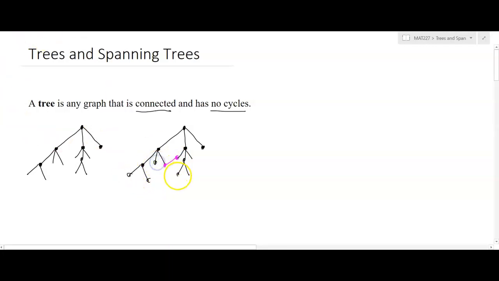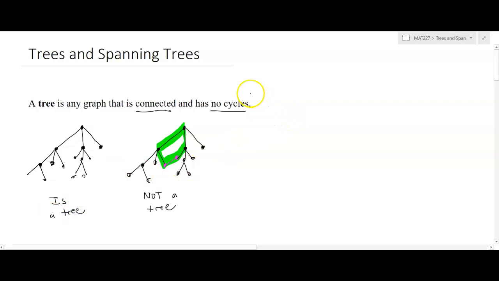Some of these are files, some of these are folders, and in this case where I've added the extra connection here, you now see that I've created a cycle or a possibility for a cycle. So I can start at this vertex and I can get back to that vertex by traversing a loop. So this is not a tree. This is a tree.